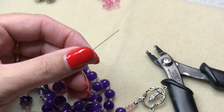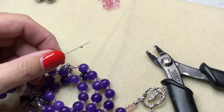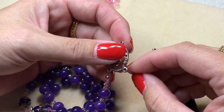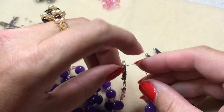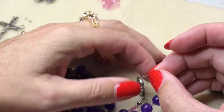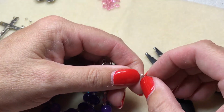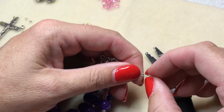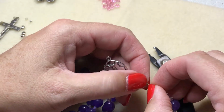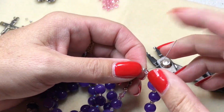All right, so I clipped off enough to work with, because I have to get it through the other loop, and I need to have the dexterity to work with this. So you see what I'm saying? I needed some working room, so I'm going to cut off the excess, but it's not as much as if I just cut one piece and overdid it or underdid it. Okay, there we go. I'm going to slide that end into there, and I'm just going to hold it and pull.